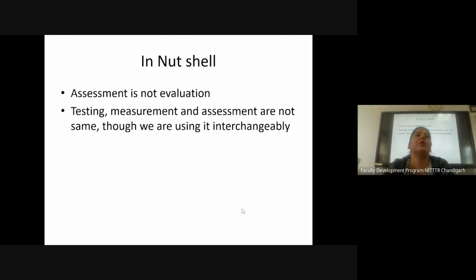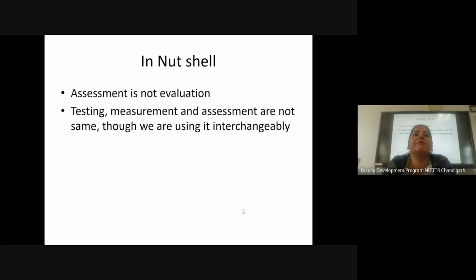So assessment is not evaluation. I will not say that if today the student is not able to present, tomorrow again the student is not going to present. I will create an environment in which I will give practice to my student to present that information in a confident manner. And at the end of the semester, for the minor project work or the major project work, or maybe for third and fourth semester students for their industrial training, when they are presenting information, they are presenting it in a structured manner.